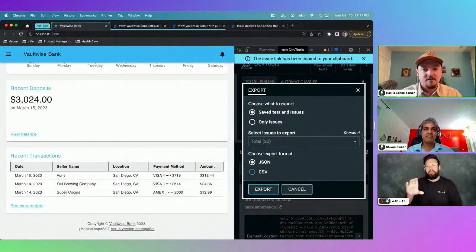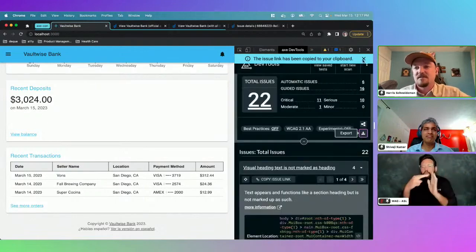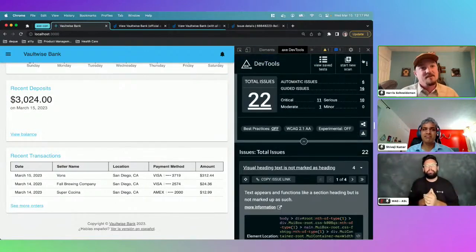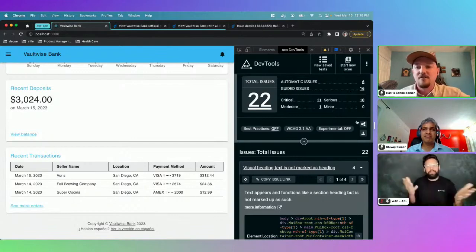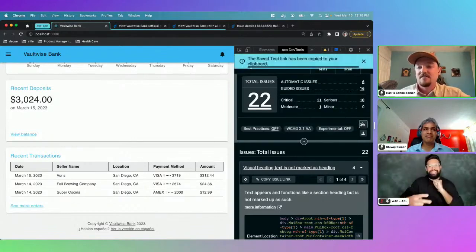We do offer that JSON representation, but that's like an empty array, and really only developers know how to read that, parse it, and generate reports with it. So there's an obvious missing gap in reporting capabilities. So the brand new feature I'm announcing today is sharing an entire saved test. So just like that shared issue that I just showed, we have a full-on shared saved test report.